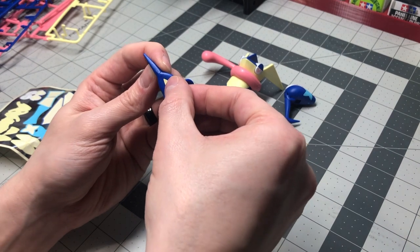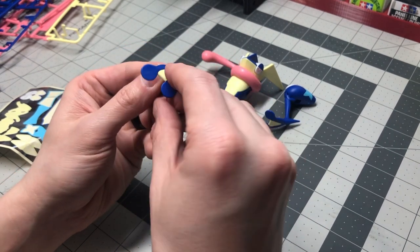Putting the stickers on the feet in between the toes isn't the hardest thing in this kit, however, it is time consuming.